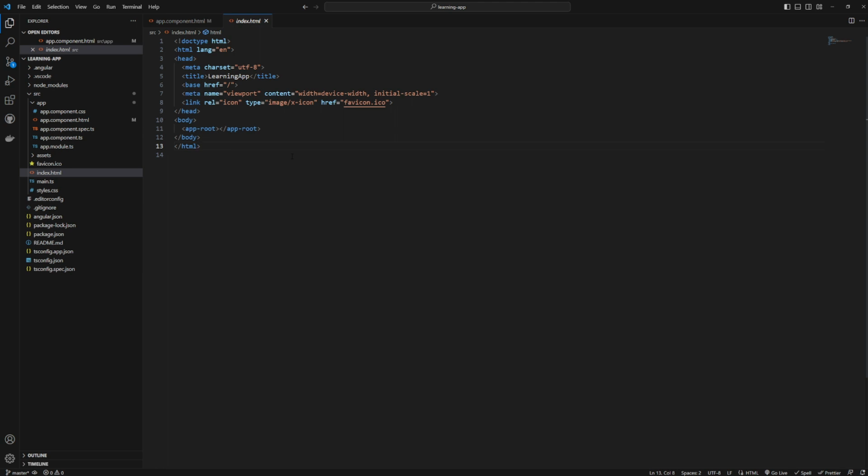Okay, now that we've got that out of the way, in the next video we'll actually create our first component, and we'll get started with some stuff like string interpolation and input-output to help you get a hold of what the Angular framework really offers as a baseline for creating components and managing state.